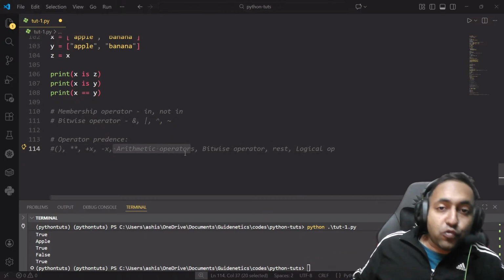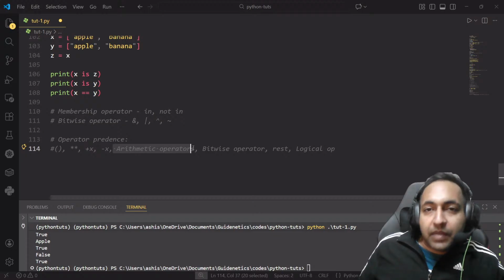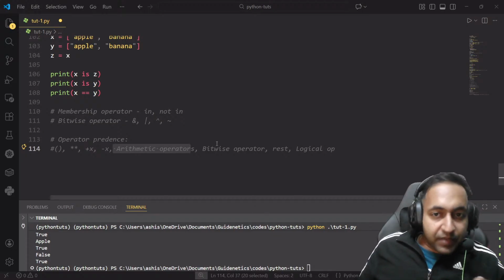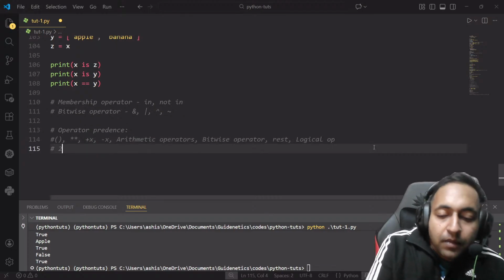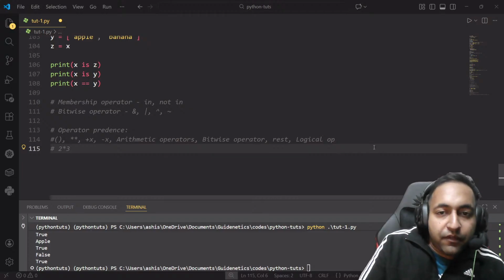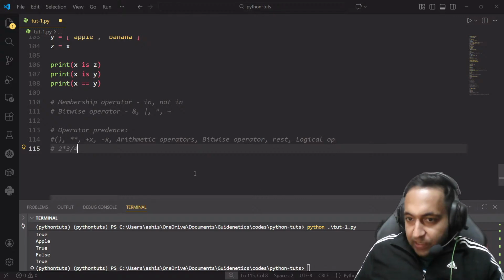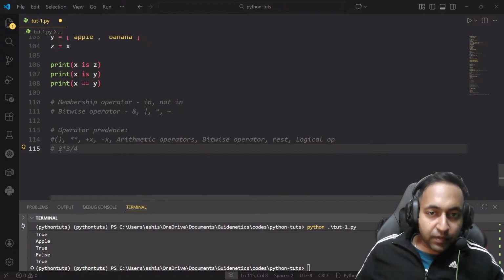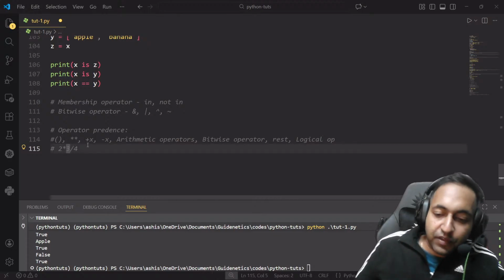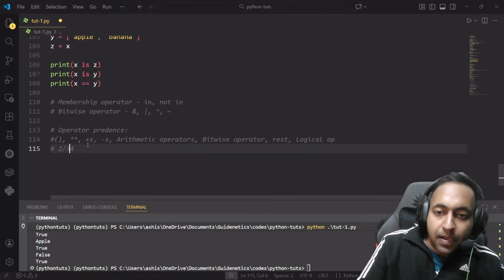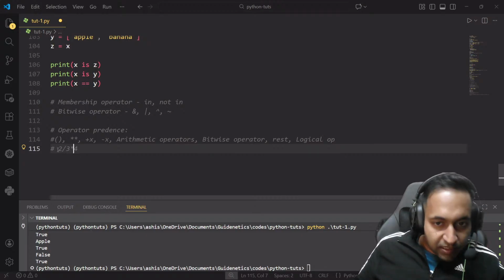Now, if two operators of the same precedence are used together, for example, multiplication and division have the same precedence, and if we write something like 2 multiplied by 3 divided by 4, the execution will happen from left towards the right. So first the multiplication will be evaluated, then the division. And if we write it the other way around, first the division will be operated and then the multiplication.